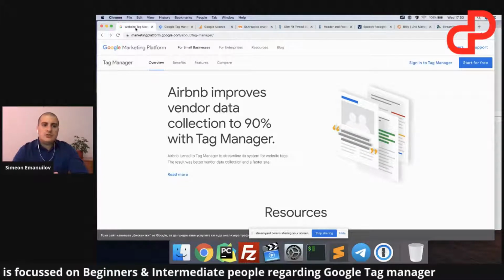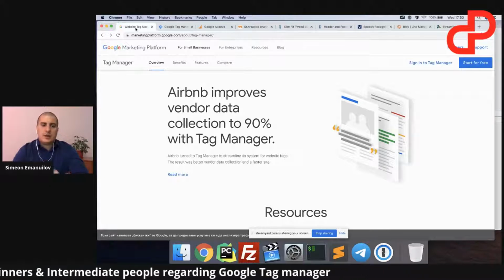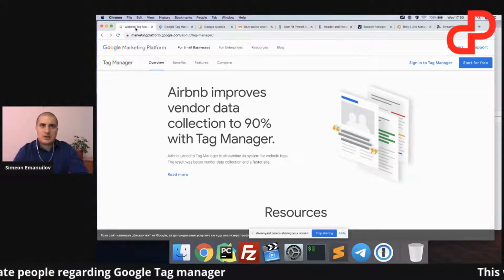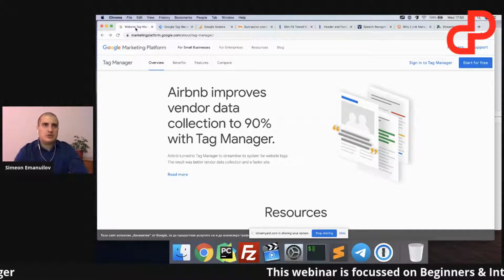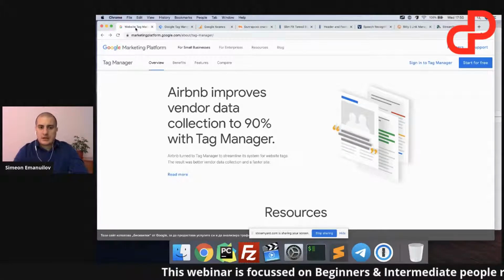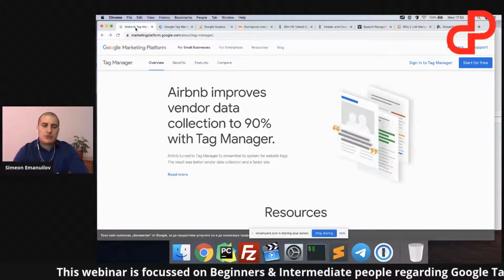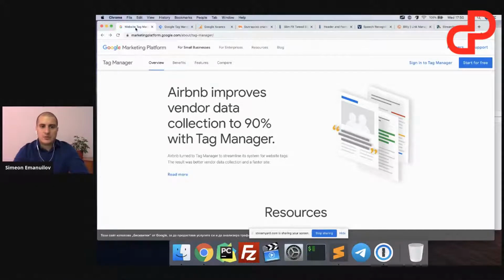You can do this from a single place without changing your website code every time you want to add something new or remove something. It helps you organize everything in the most proper way, install something with just a few lines of code, remove it, or just pause it to see how things go.